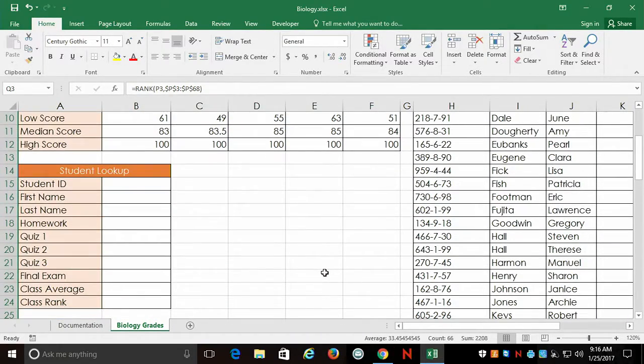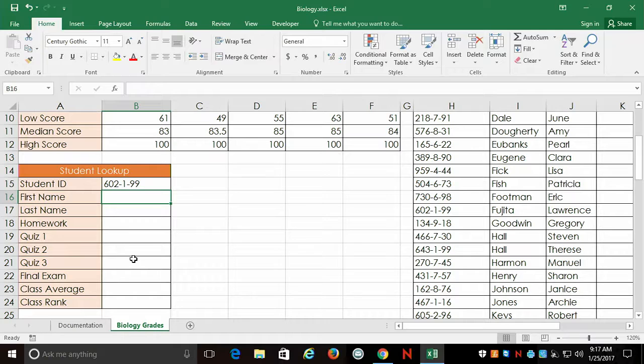We're going to do a little lookup, so we're going to make a little application out of this. Basically what we want to do is put in a student ID here. This is going to be our input, and we're going to return all kinds of things here. So in cell B15, it wants us to enter Lawrence Fujita, his information, which is 602-1-99.